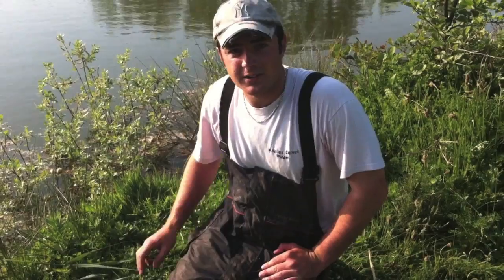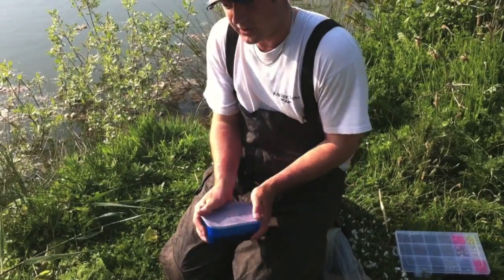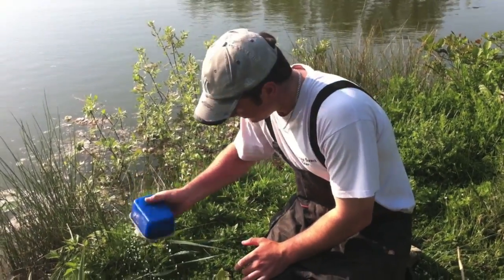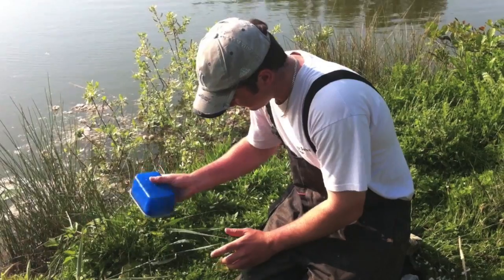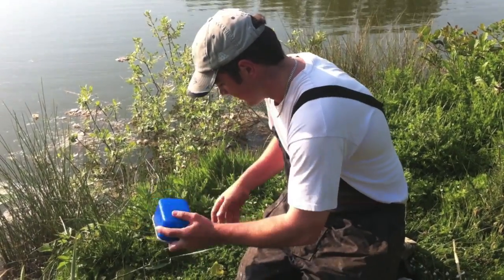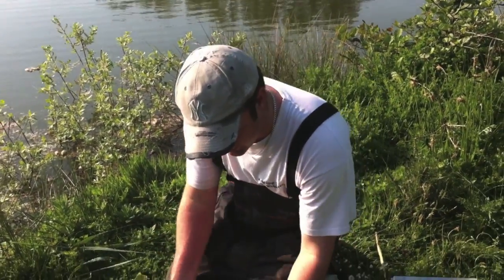Once we've soaked for 2 minutes, all you need to do, put your lid on and literally just get rid of all that water. Shake it out until it completely stops coming through. And that's pretty much it. This is the only thing you will need to remember.